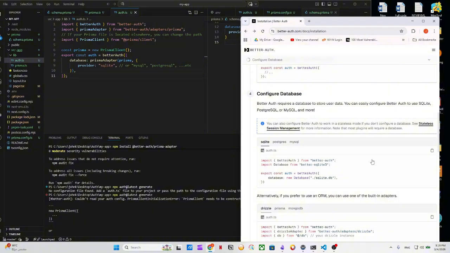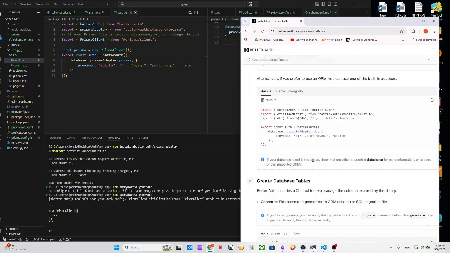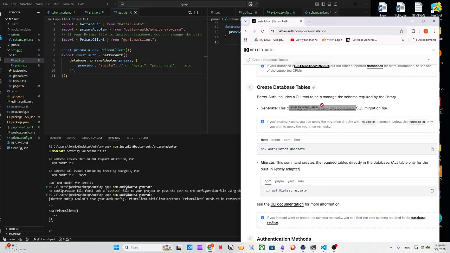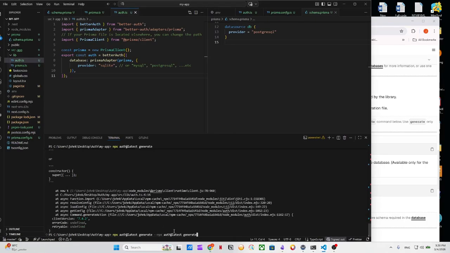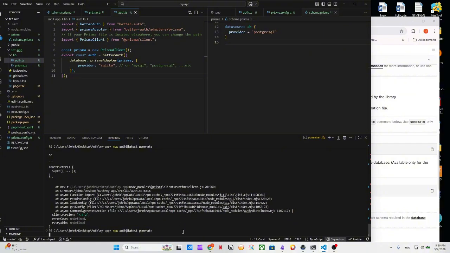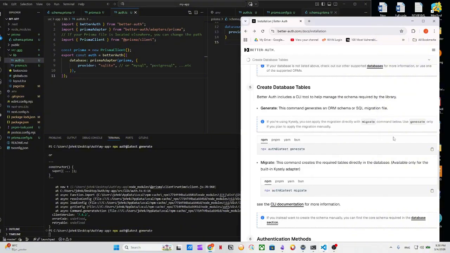Okay, so it's okay if database is not listed above. Yeah, so to create database tables, sometimes when we try to generate, it works, sometimes it doesn't work. So what I want to do is, since it's not working for us, we'll try it one more time, and if it doesn't work, then we can just do it manually. npx auth@latest.